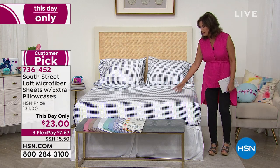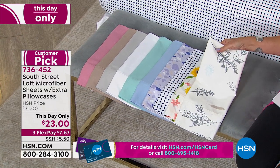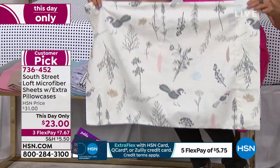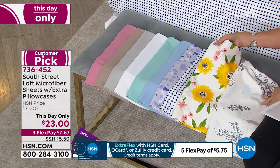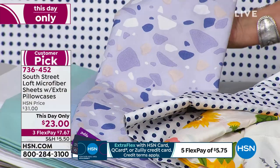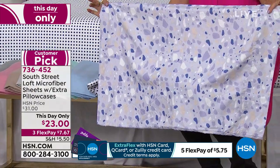For those of us who have shopped for extra pillowcases, you can pay up to twenty dollars just for a set of pillowcases. You're getting the sheets and the extra pillowcases for twenty-three dollars. It's a one-day-only special — three flex payments available. The one you're looking at right here is going to be our birdscape. Then there's the sunflower design, which is on the bed right behind me. That's going to be your blue polka dot. And then this is one of my favorites — it's like a terrazzo design — ordered as lavender terrazzo. Look at that on your bed. These are art — this is like artwork for your bed.